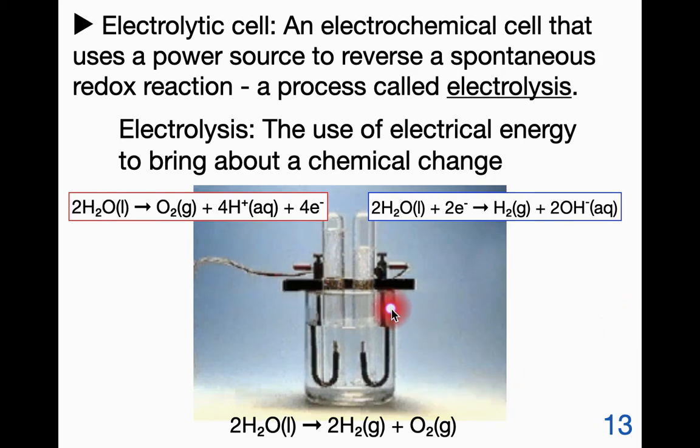Now, one thing I should point out here is electricity does not flow through water without there being some sort of electrolyte dissolved in the water. And so we have something in here, I don't know what they used, but something to allow electricity to be conducted through it and for the electrolysis of water to take place.